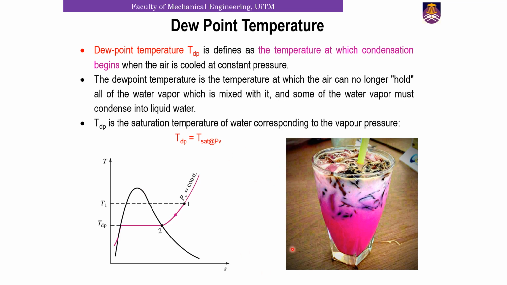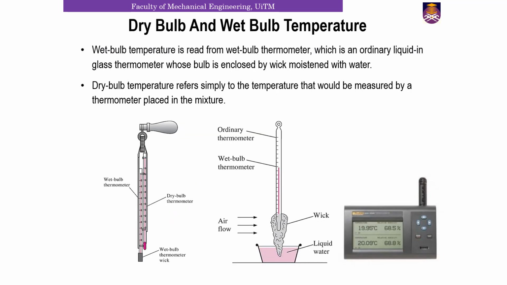You may have noticed this if you look at this diagram. When you buy a cold drink from any canteen on a hot and humid day, you will see dew forming on the outer surface of the glass. The formation of dew on the outer surface indicates that the temperature of the drink is below the dew point temperature of the surrounding air. So this is the information on dew point temperature, and we will be using this parameter again for our calculations later on.